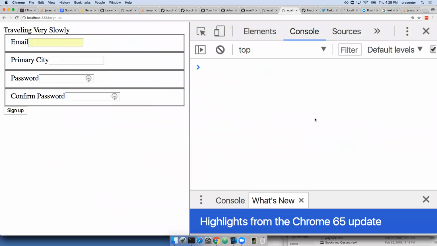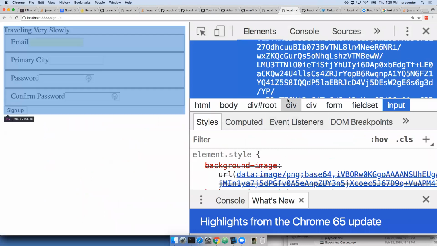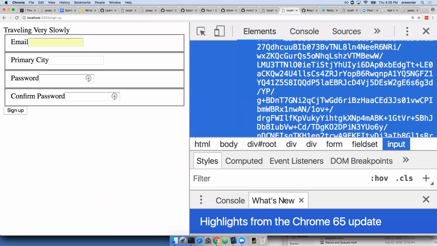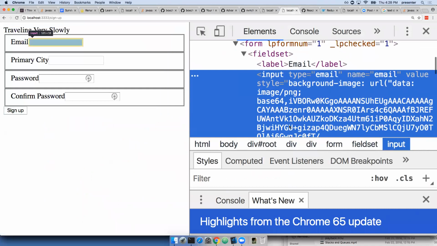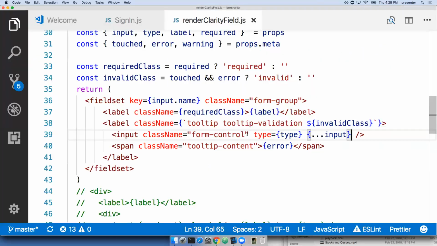Let's inspect this. I guess I'm just not understanding what that abstraction of the input field is doing. It's making it hard for me to understand what's happening. Got it. Well, so let's actually take a look. This input is putting in type and then it's taking all of the key value pairs from this input and just throwing them in as props.